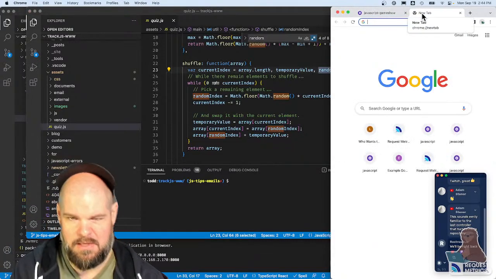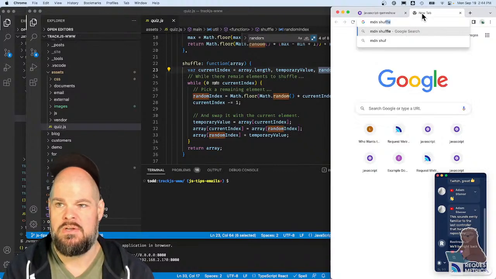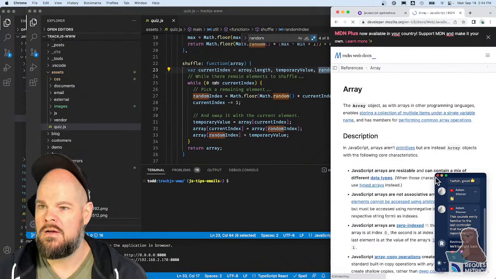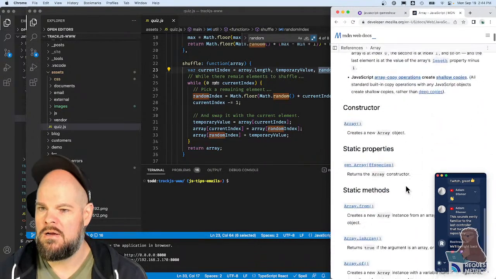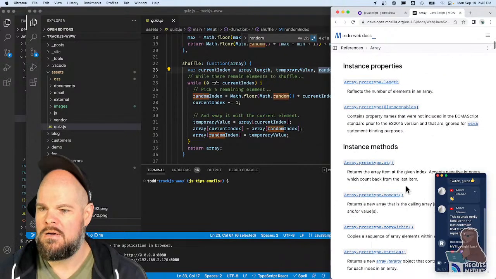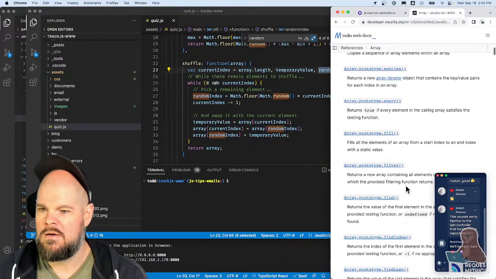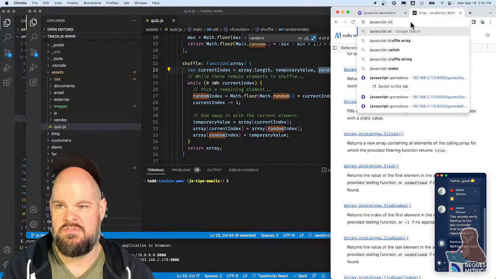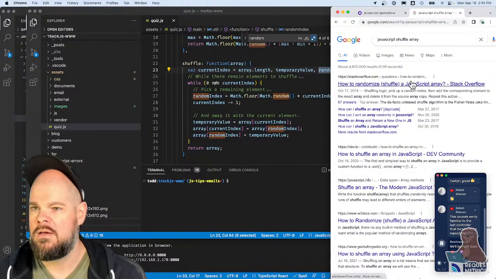Let's make sure there's not a more modern way to do this. Shuffle an array. JavaScript shuffle array.